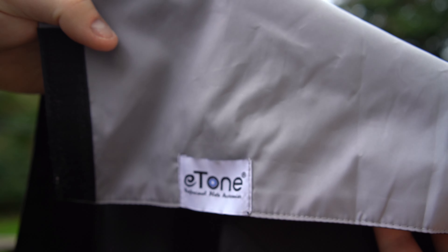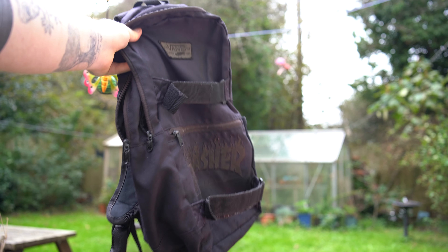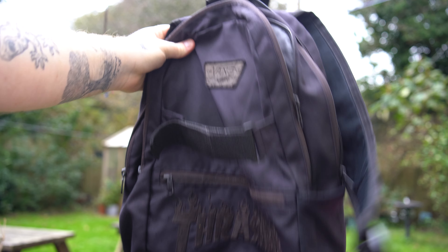The dark cloth I got is an Etone dark cloth. I already had an Etone dark changing bag and some chemistry bottles and they hadn't let me down, so I knew this would be a good purchase — and it was. It works perfectly. You don't really need a proper dark cloth and could use a blanket, but I wanted something that straps around the camera so it doesn't blow away, as a blanket or a dark cloth without straps has blown away at the slightest breeze. As for my camera bag, I don't actually have a dedicated one — I'm using my old beaten-up Vans and Thrasher collaboration rucksack from when I thought I was a skater boy, which I've had since I was about 14 or 15. I'll definitely need a dedicated camera bag soon.